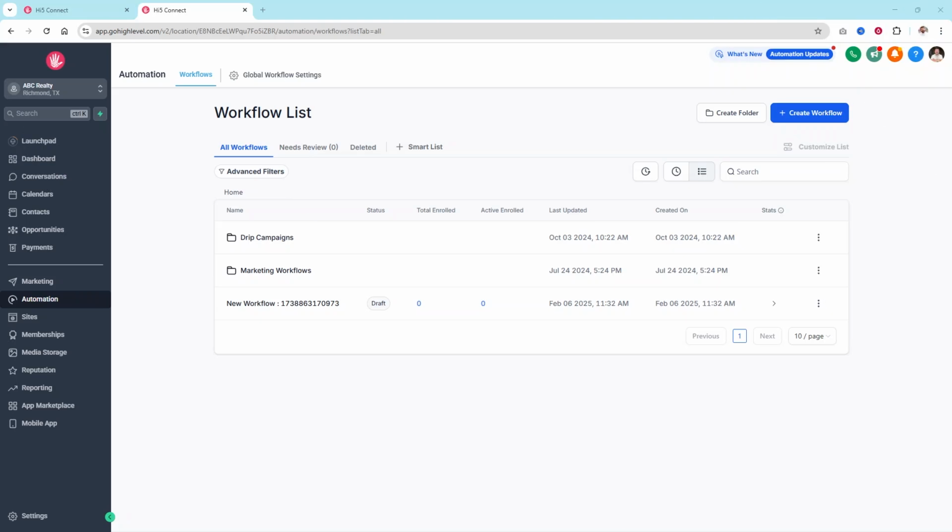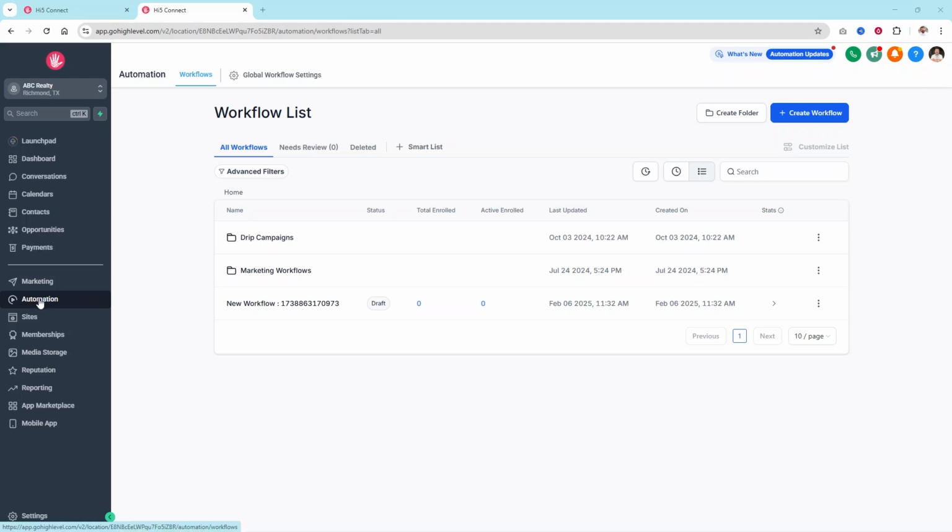So now we're gonna talk about lead automation and how we can actually convert our leads to paying clients. So I'm gonna show you some different samples. We're gonna use the real estate industry, all of those things, just to kind of show you a workflow. And then I'm going to show you how to create one from scratch.